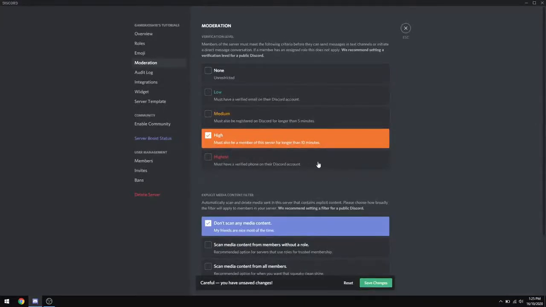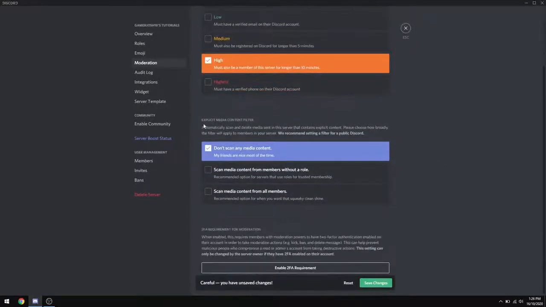This one, not everyone has a verified phone number on Discord unless it's two-factor authentication, most likely. So unless it's like an 18 Discord server, which not many servers are, or this is a server where you only want people who are 18 for like 18 plus games or whatnot, and you want them to be able to have a verified phone number, because obviously most people who are 18 plus have a verified phone number, I would assume. So you can enable that, and people who don't have a verified phone number can't do much in the server, preferably the younger people. So we'll leave that as that.